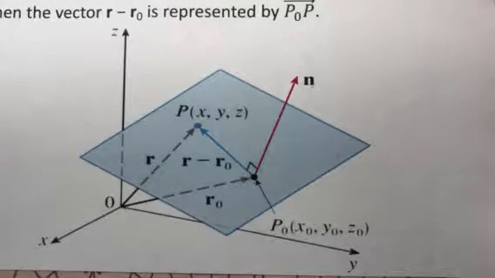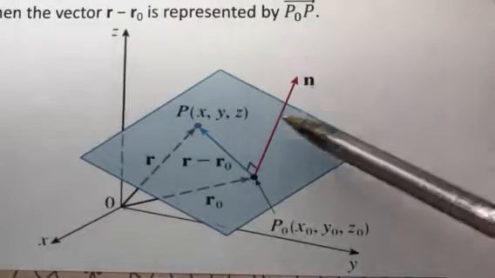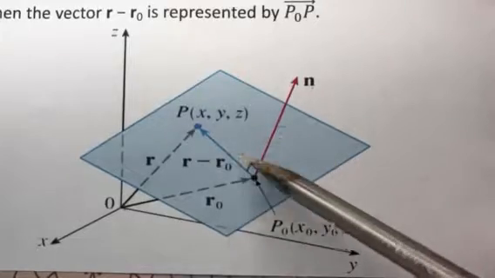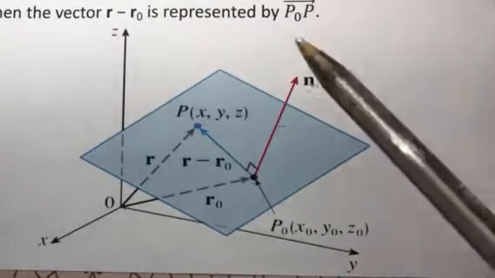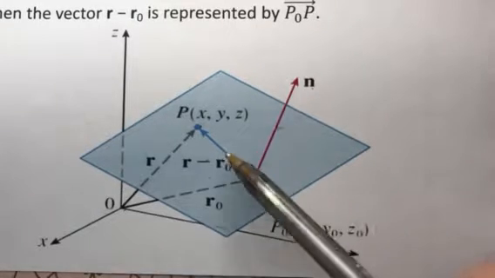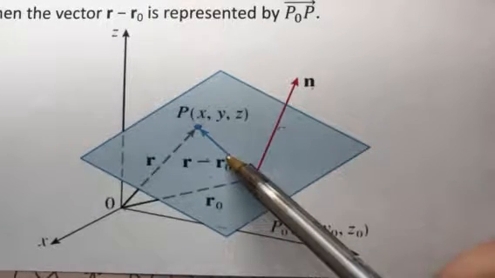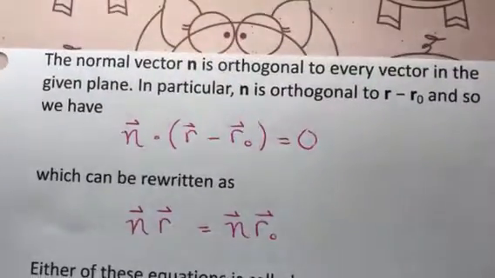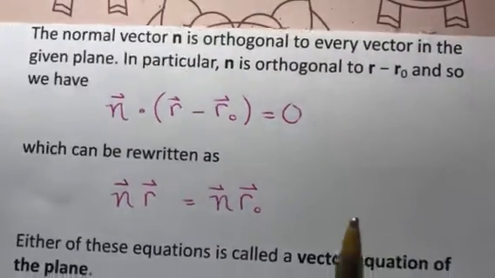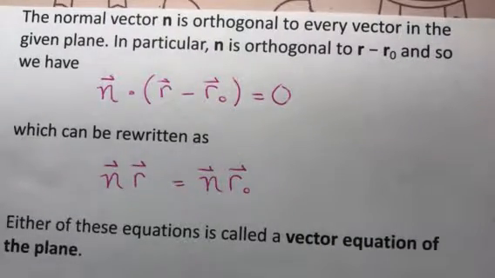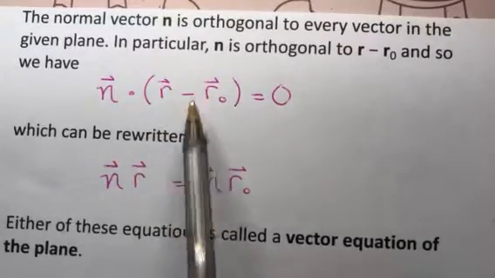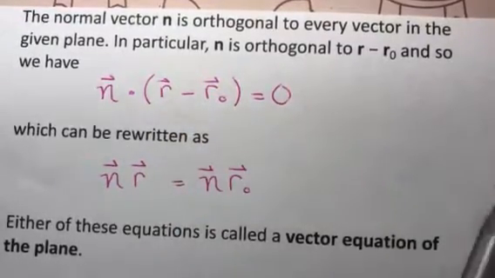So far, so good? Okay, this normal vector is orthogonal to this vector. Agreed? Yes, because that's how we created the normal vector. So we could say that the dot product of this vector and this vector, perpendicular vectors, their dot product is equal to, okay, someone said it's 0. I heard you, believe it or not. Or maybe it was a cat. Oh, I don't know. Okay, so the normal vector n is perpendicular to every vector in the plane. So in particular, it's normal to this one we made up, R minus R sub 0.